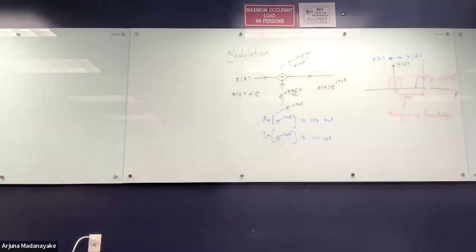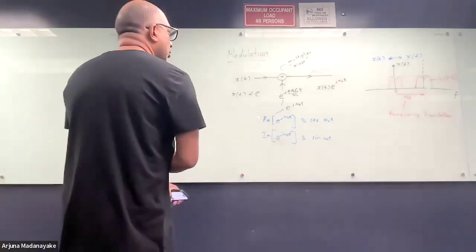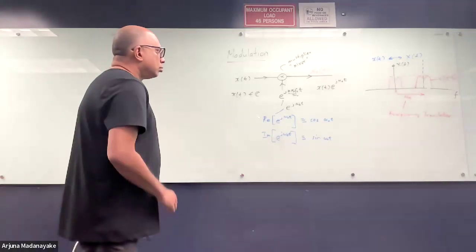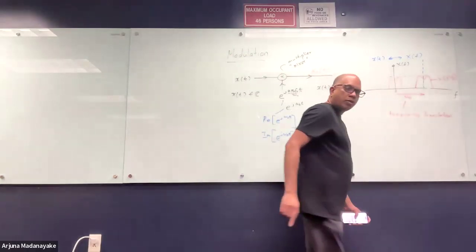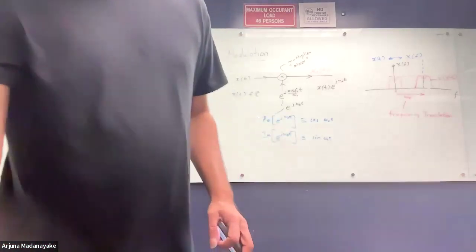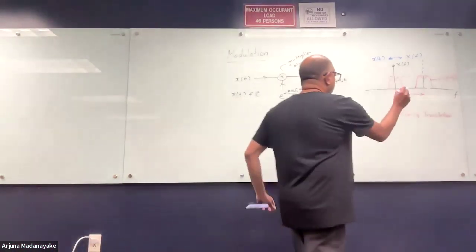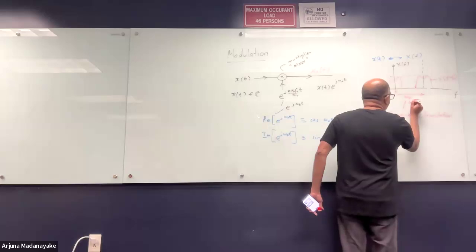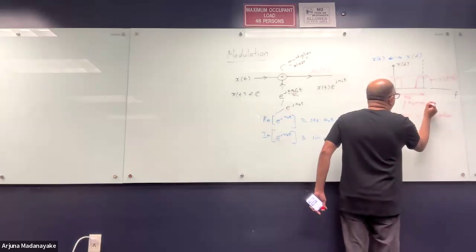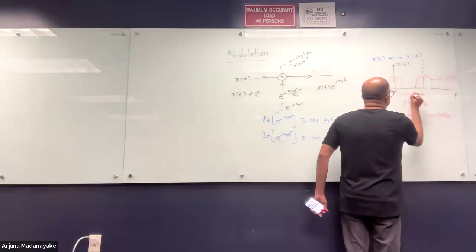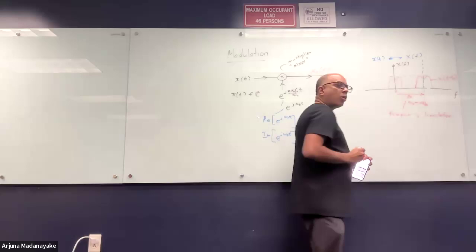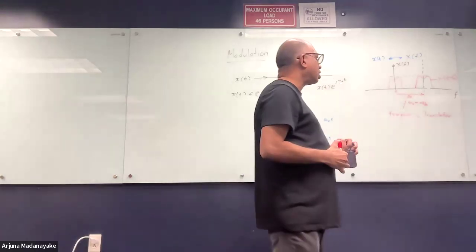The omega naught, that's like the horizontal shift. So is it x of t e to the j omega naught? Is that the shift part? No, omega naught is the shift part. So omega naught is the circular frequency. Actually it's f0. So I have to make up my mind whether I want to use f or omega, but omega naught is equal to 2 pi f naught. If this was f, I would write this as f naught. F naught and omega naught are the same, just changed by 2 pi.